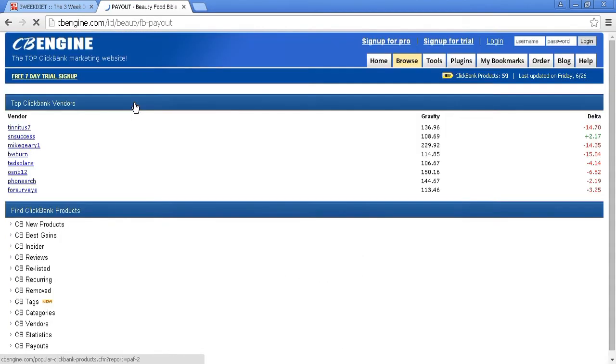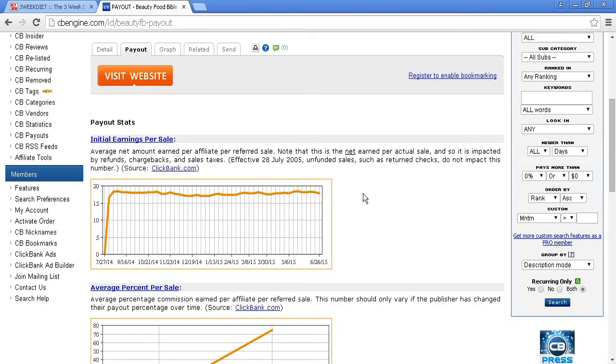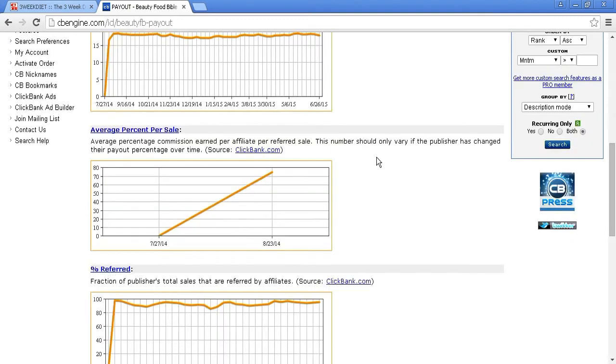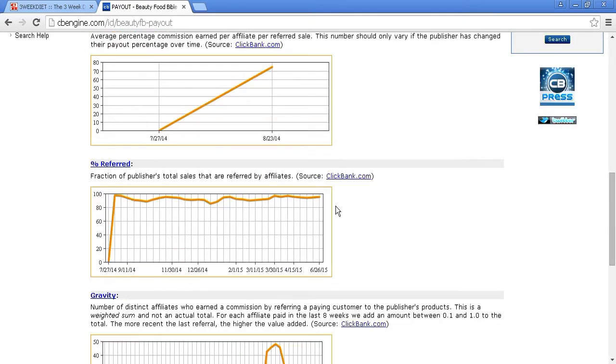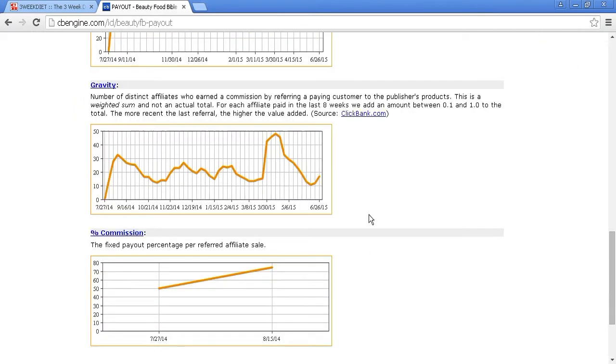And look on the payout tab. It gives you some nice stats here: the initial earnings per sale and the average net payout, the average percentage per sale. Again, the referrals, the gravity, and the commission.